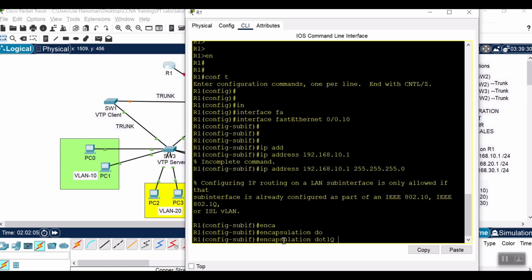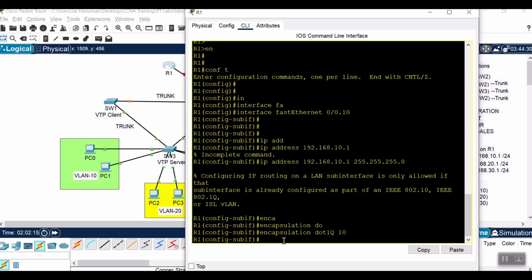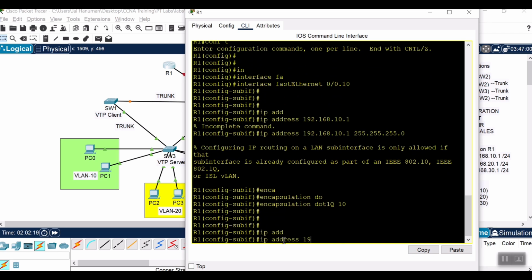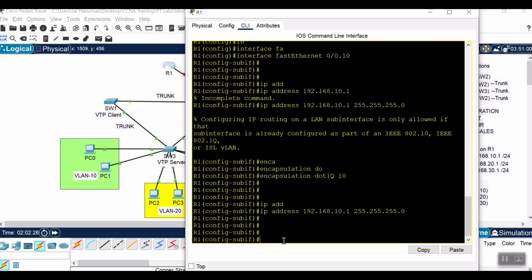This should be the command for creating the interface and assigning the IP address. Now let's see if we are able to assign the IP address 192.168.10.1 255.255.255.0. Now you can see we are able to assign the IP address. In a similar way, we have to create the other subinterfaces.